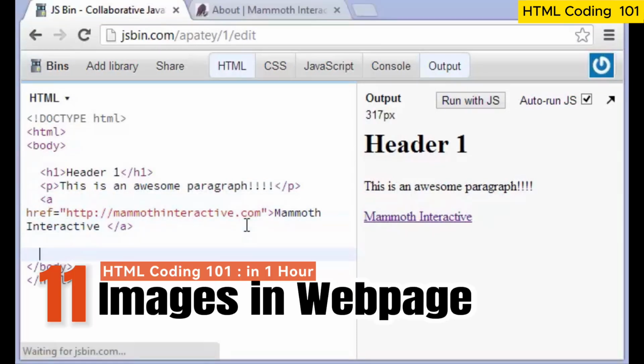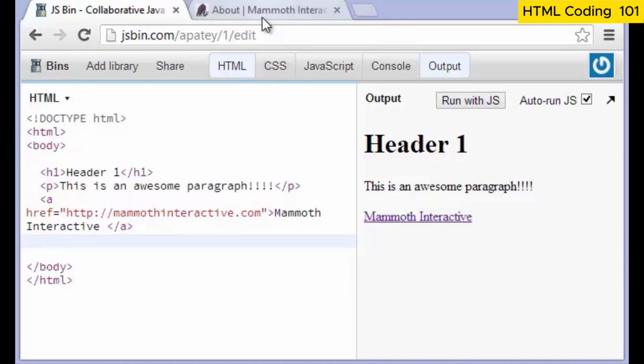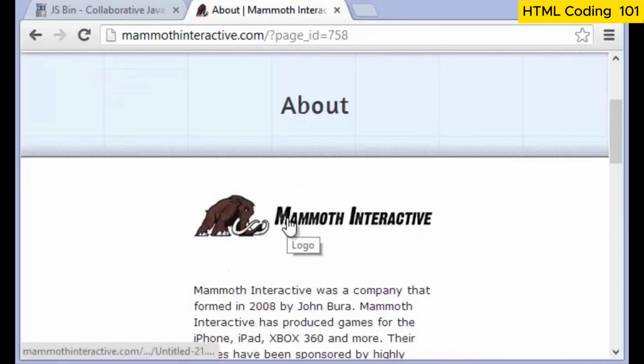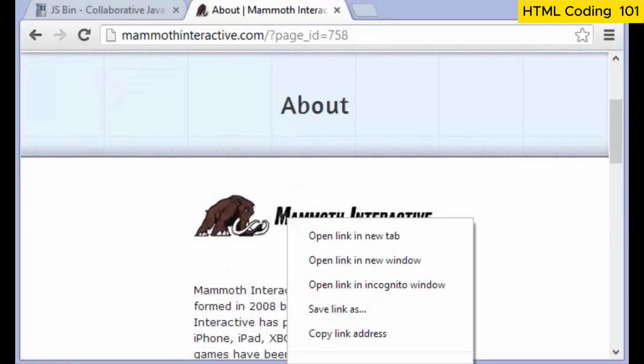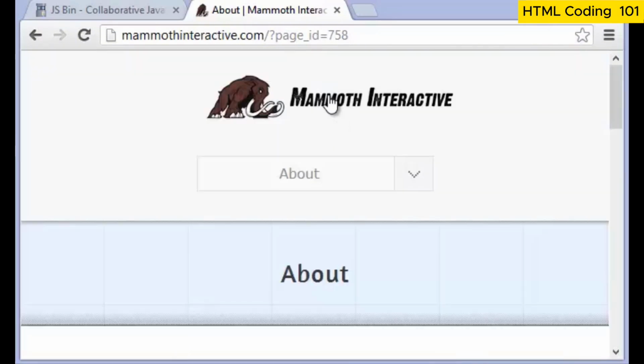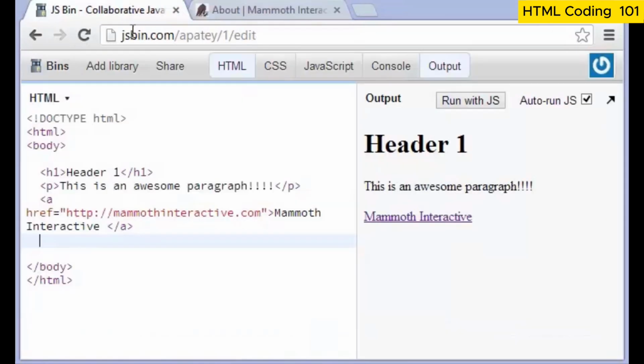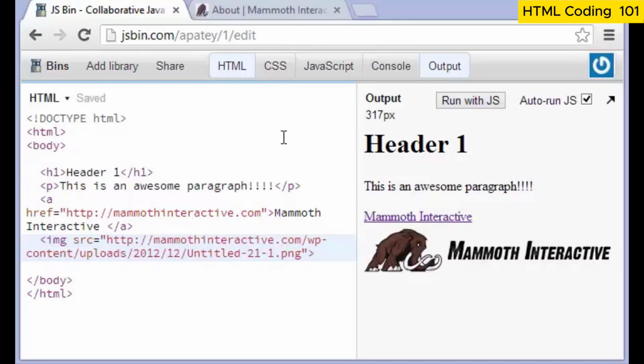Now that I've shown you how to put in a link, let's go ahead and put in an image. All right, I wouldn't be giving you a good HTML tutorial if you didn't get an image. Now what I want you to do is go to any website, find a good image, right click, and go to copy image URL. Now, you can't really see that there because it came out of the video here, but you can just go to copy URL like that, and then we can hop back in here. It's pretty simple. All you have to do is type in img src, which is source, equals, and then 2 quotes, and then close that off. And all you do is you just put it in right there. And as you can see, it works out here.